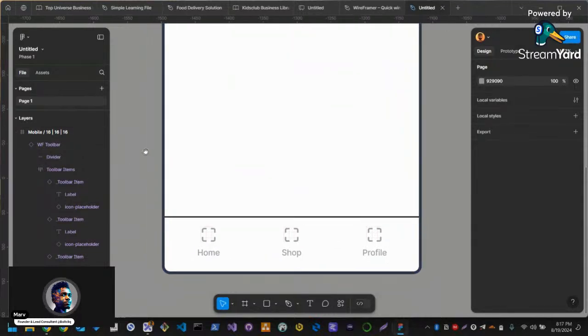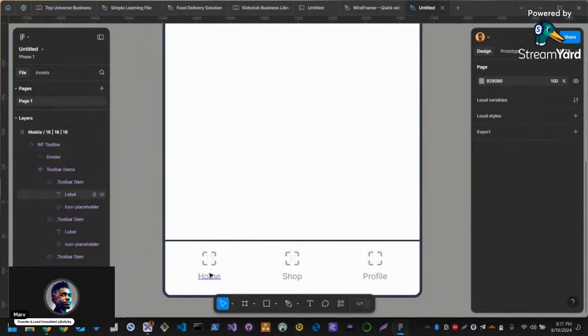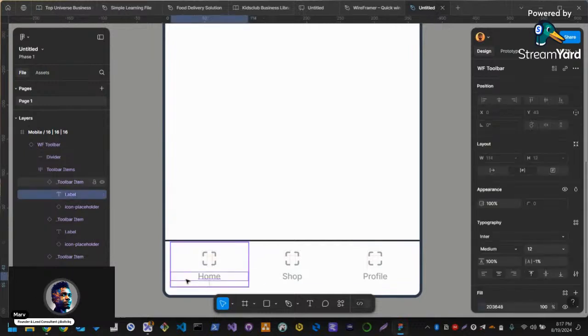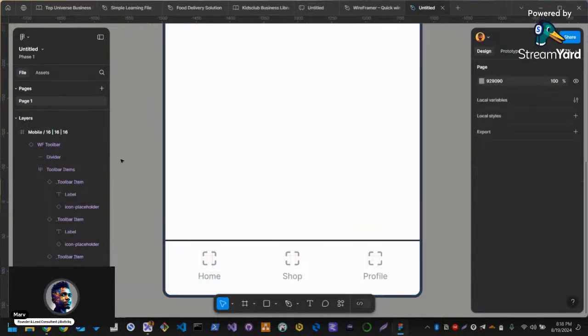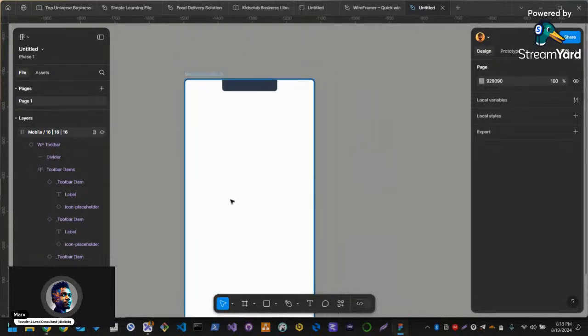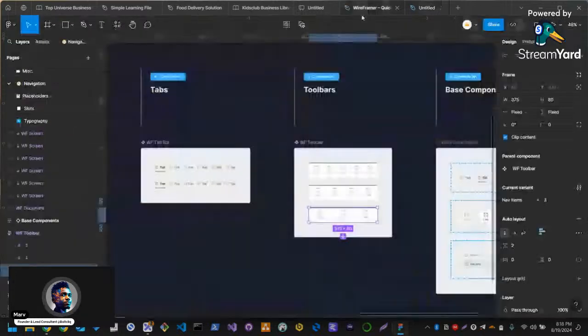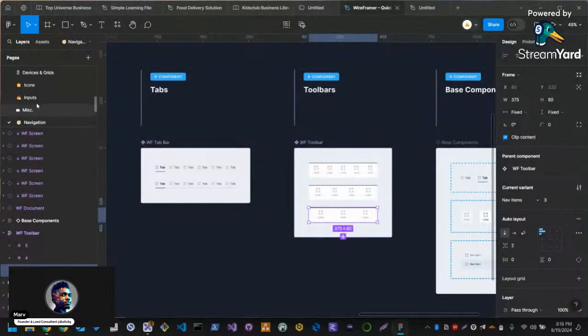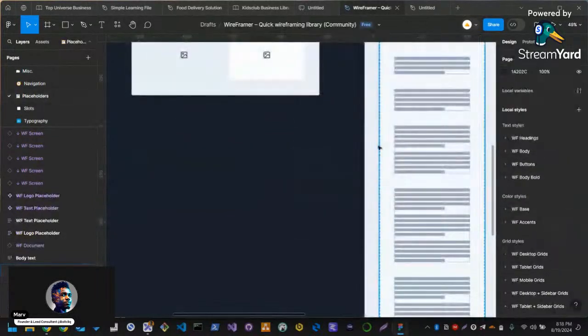That is not necessary for a wireframe, by the way, but you can do that if you want to. This can also be just plain, it can just be lines, right? You're not trying to capture a lot of things. So it depends on what makes you fast enough. This is just a wireframe, by the way. We can take more items from here, right? We have placeholders. I mentioned that before.